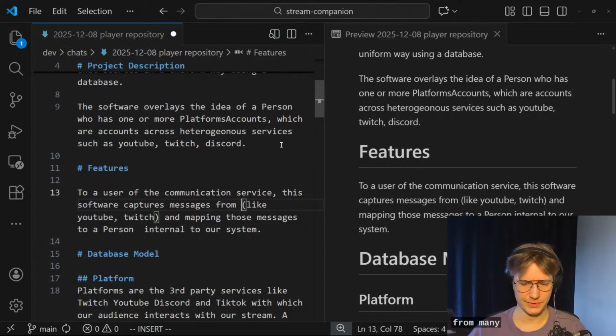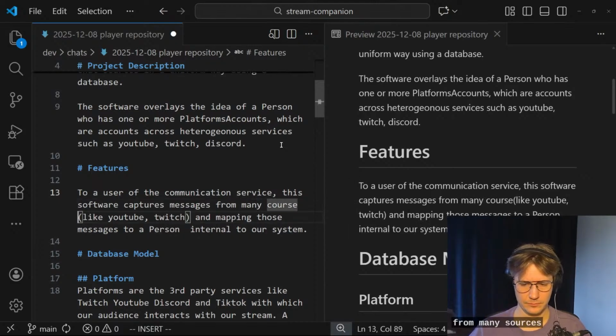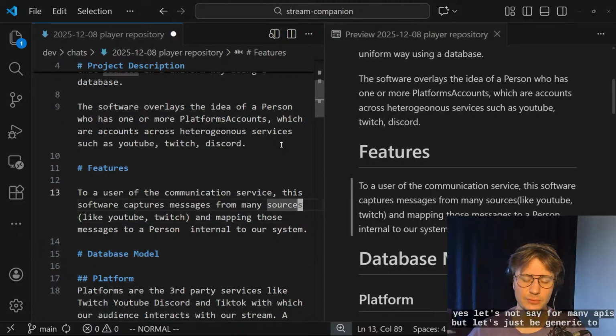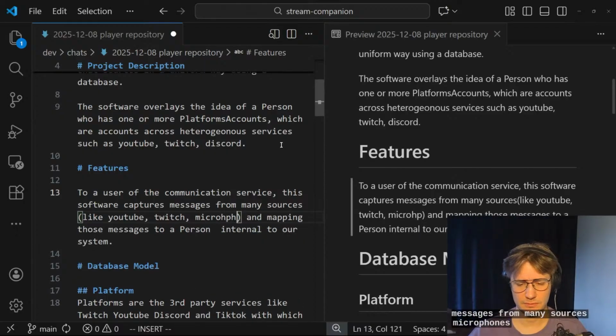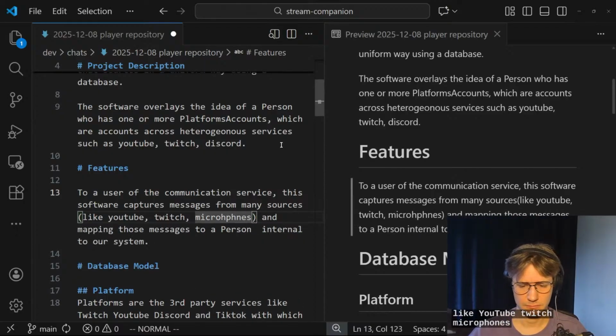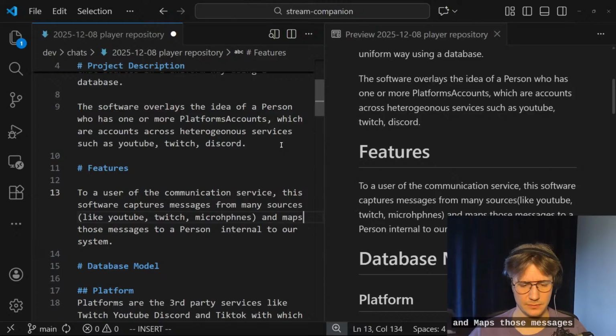From many sources. Yes, let's not say from many APIs, but let's just be generic. To a user of the communication service, this software captures messages from many sources, like YouTube, Twitch, microphones, and maps those messages to a person internal to its system.